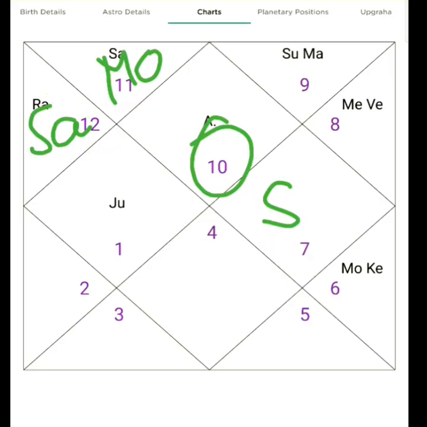I'm not talking about the ascendant lord today, or maybe in some other videos, but today we are talking about Moon. But I'm saying that this is how we need to understand the picture, as in how these transits are going to work when we are checking through Moon. Okay. So now let's start the video.